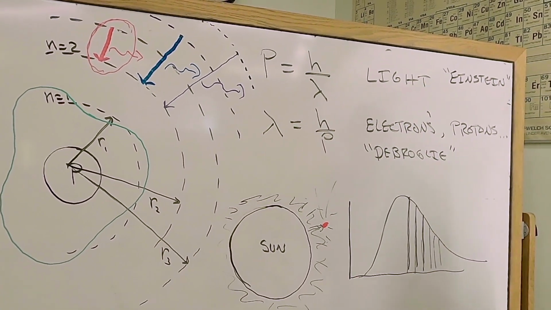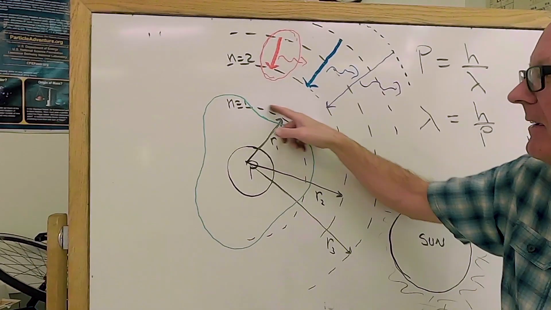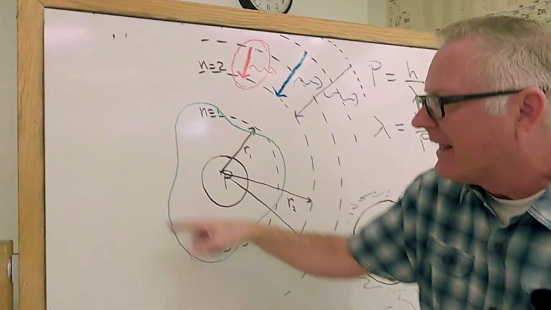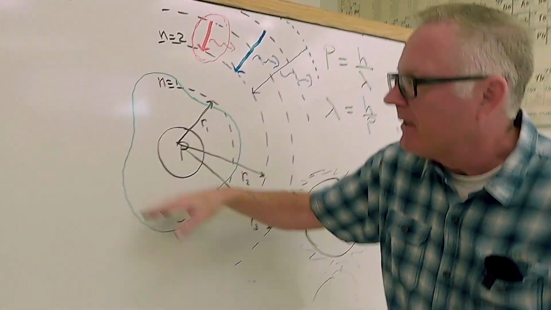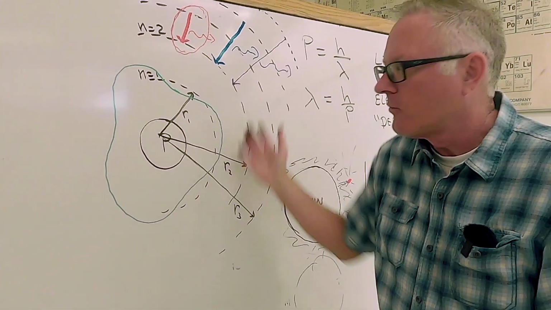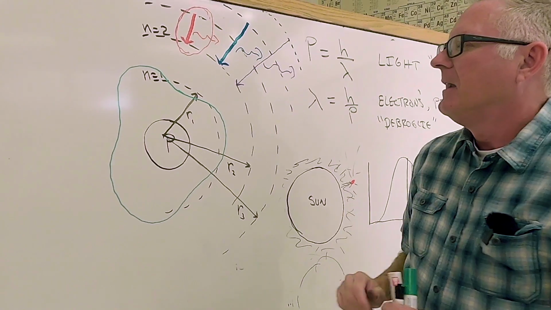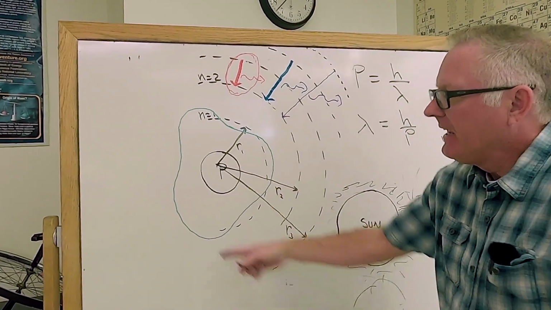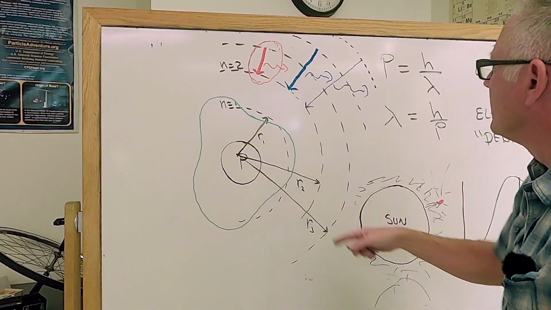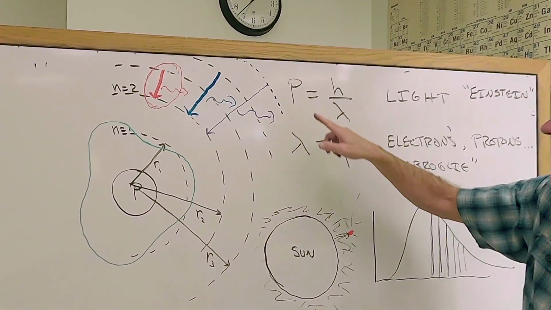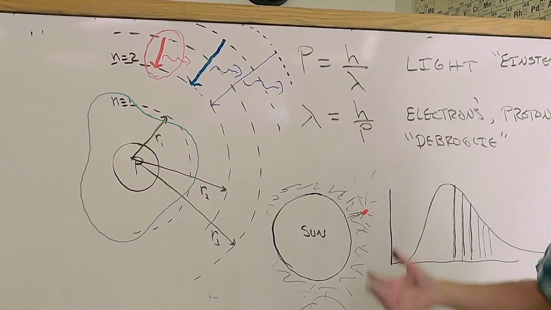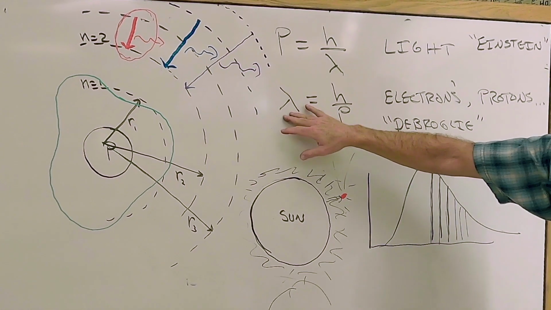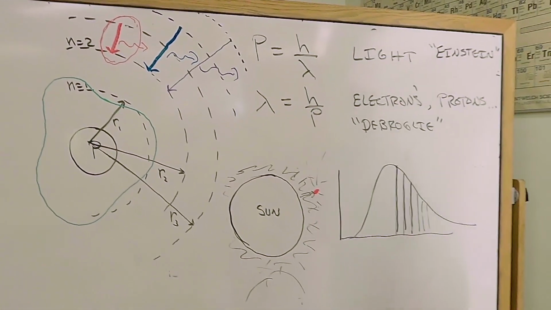And that way, when you go back to the hydrogen atom, if you're saying that this is a wave, it has to line up. This thing can't be like 2.5 wavelengths. It's got to be either 1 wavelength or 2 wavelengths or 3, so that it all matches up. By saying that, that is the reason why the angular momentum was quantized, because the wavelength is related to the momentum, and the momentum is related to the angular momentum. So the wavelength is related to the angular momentum here.